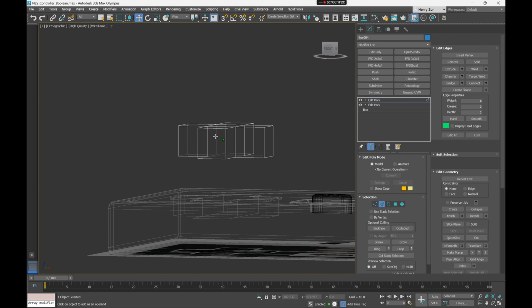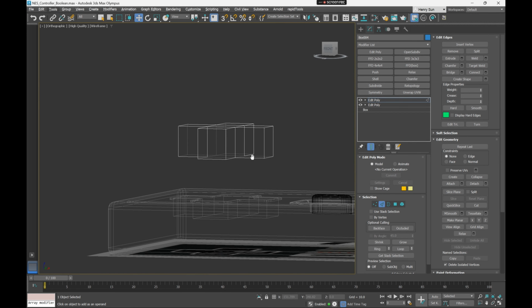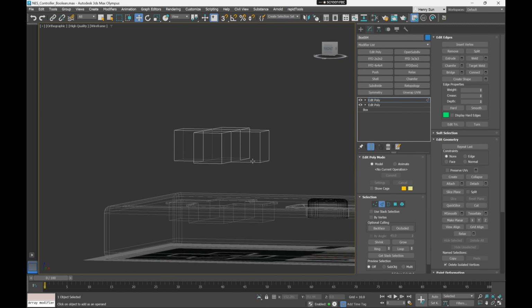All right, so let's go to our edge selection and let's take a look at what we have. All right, so let's grab all these vertical edges here. And let's right click, go to chamfer.